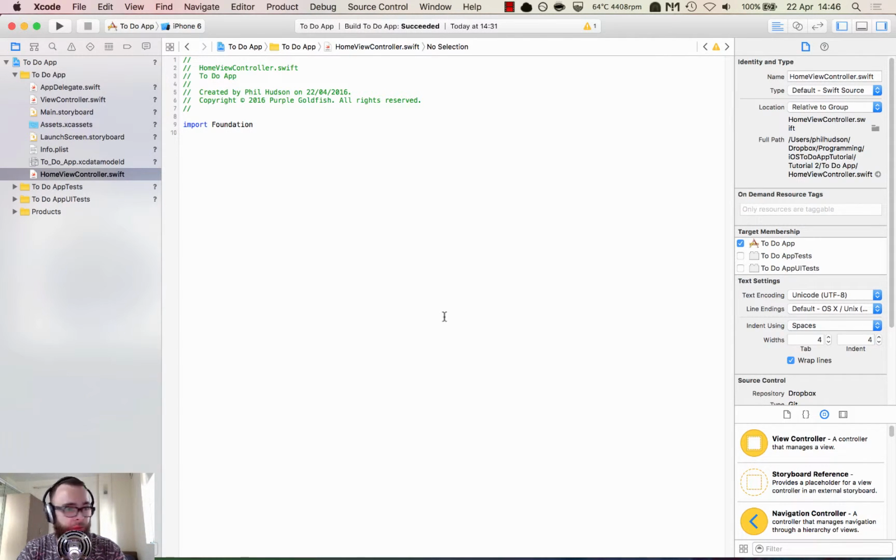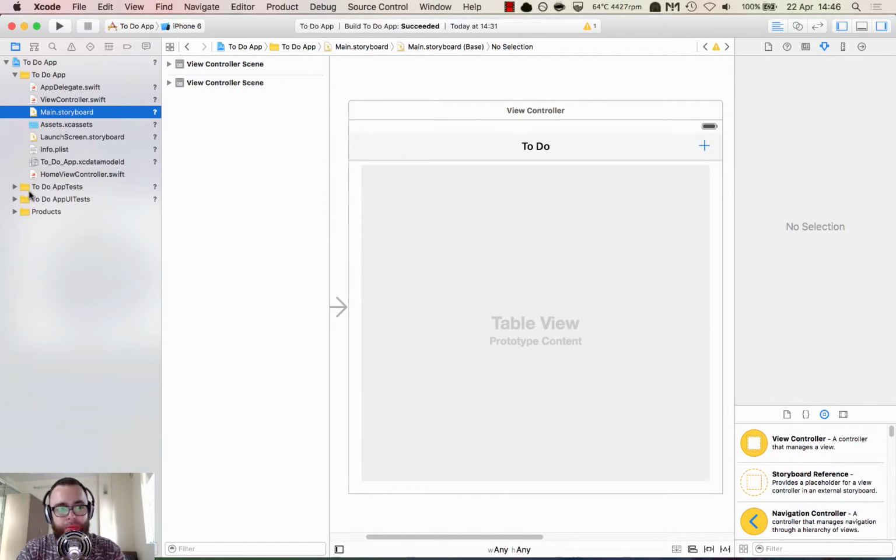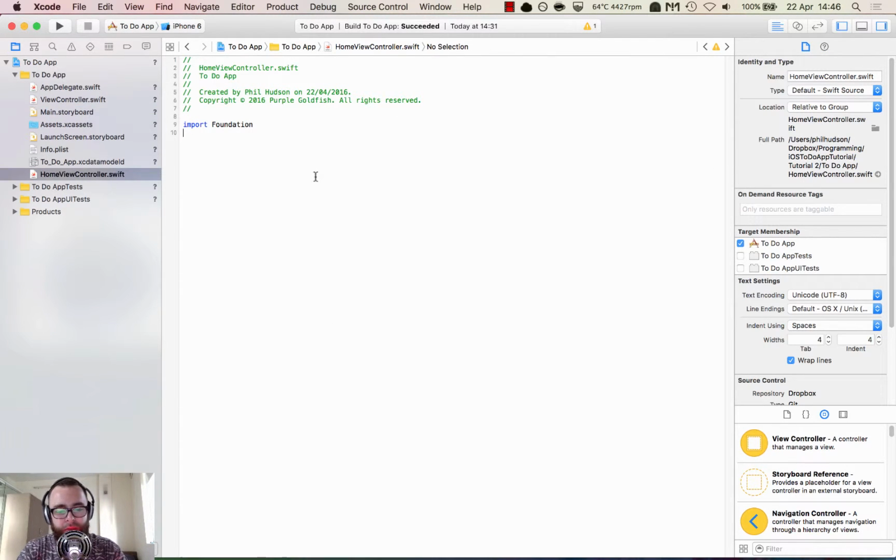To create a custom view controller class, basically this code will be in control of this view that we made previously. We need to first import UIKit, which gives us access to things like view controllers. Then we type class, because we're making a class. We're going to call it HomeViewController. Then we use a colon, because we're saying it's of type UIViewController, and then the parentheses, and that's the blank class made.